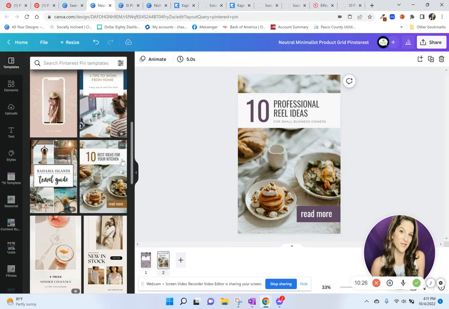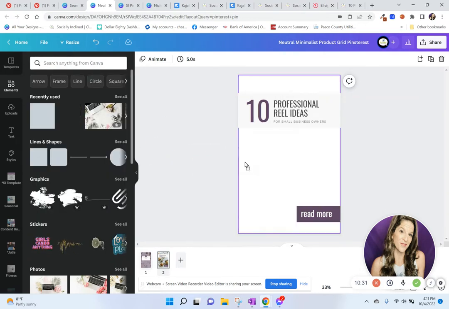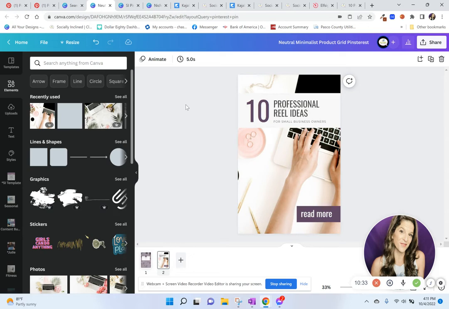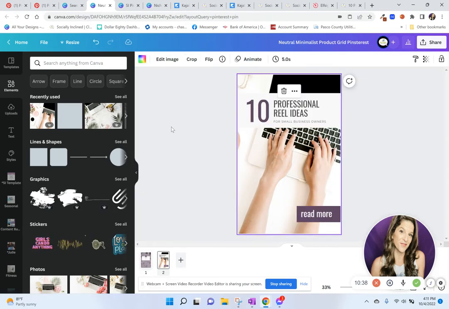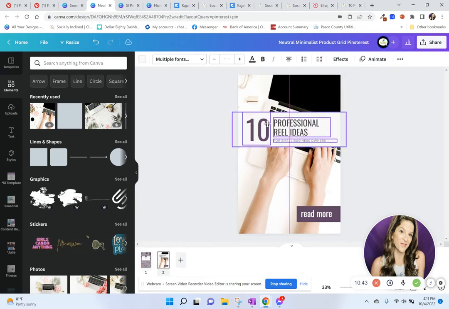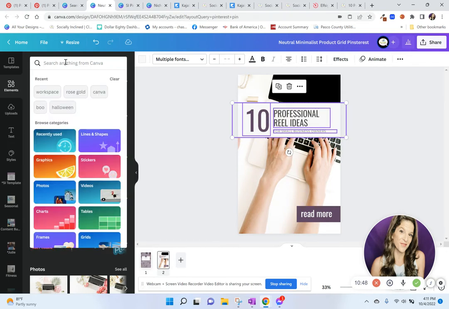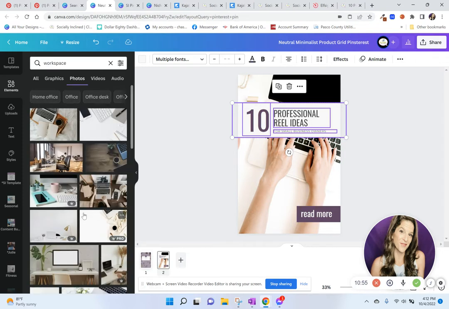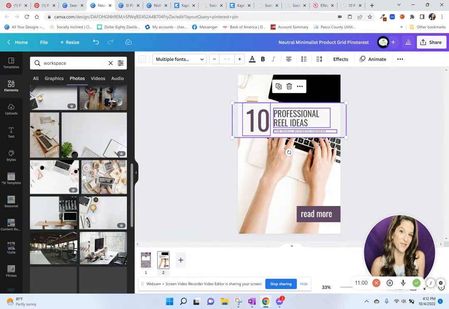And then now, of course, that background graphic is totally off-brand. I don't know if I like that or not. This graphic has been overused a lot, so it's one that I'm very familiar with because everyone seems to be using it. So let's see. We'll try workspace again. I'll look a little harder. Dig a little deeper. That one's a little too white for me.